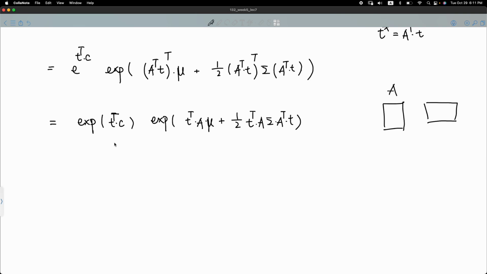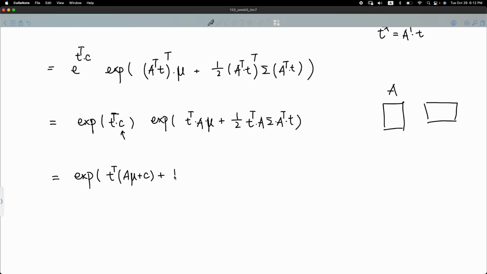And then we can group this term. Because the product of two exponentials is just the exponential of the sum. So you will have the exponential for T transpose. And I'm going to group these two terms together because they are sharing a copy of T transpose. So you have A mu plus C, and this C is coming from here.